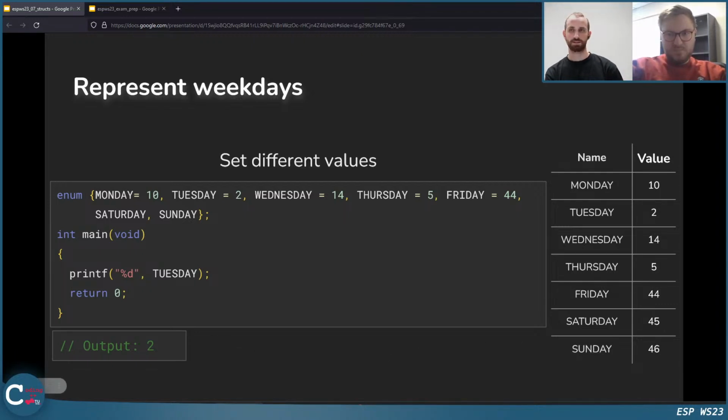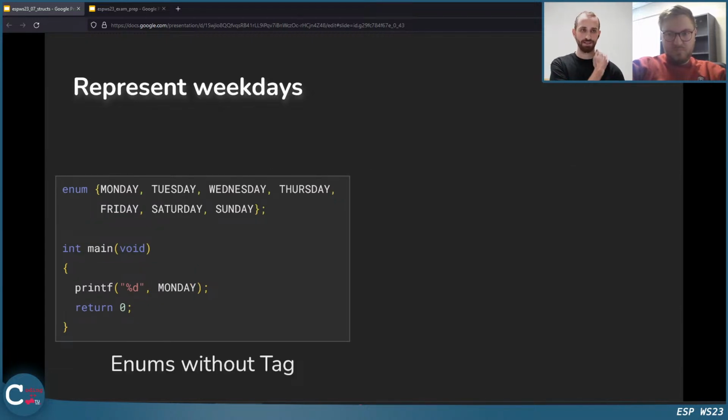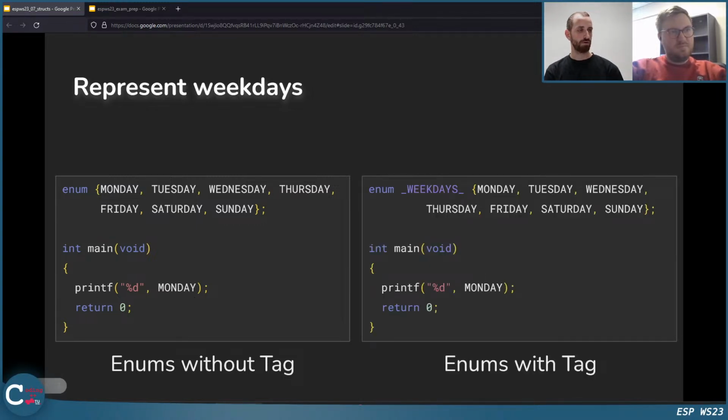So here we can set different values, and there are two types of enums. Until now we only used enums without a tag. So just write an enum and then with these curly braces our elements inside, and then we can use the element name. But maybe the even more interesting way is to use a tag.